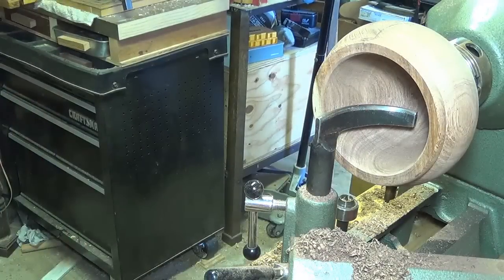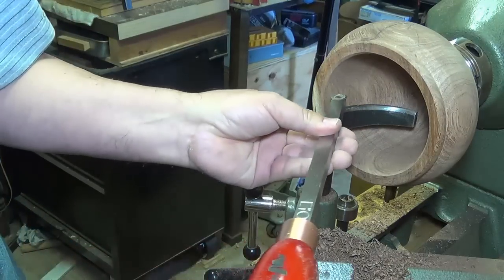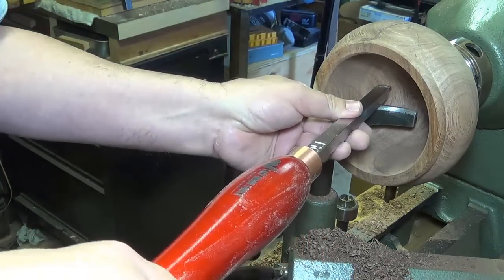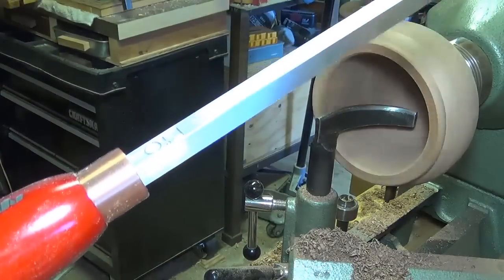See what we can do with the carbide tip. Well, I have not used this very much, but let's see how it does. And usually it's pretty tame. It's not very grabby.